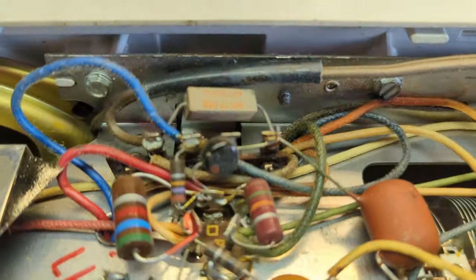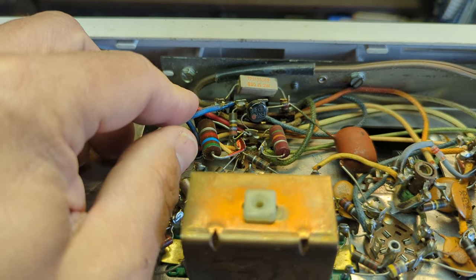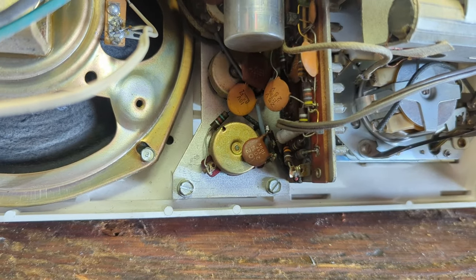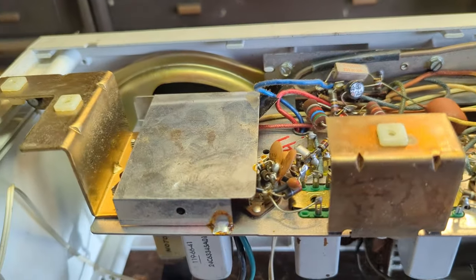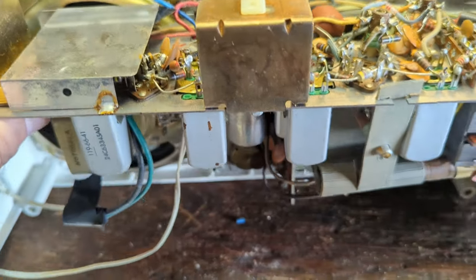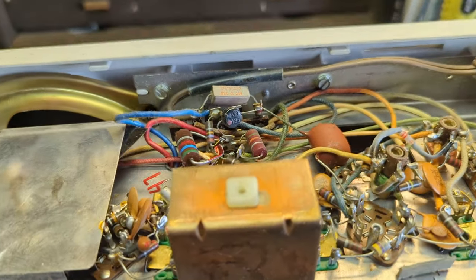Right here is the rectifier — that little thing there has a diode, and you can see it's got this big dropping resistor coming off of it. I'm curious: does it have a power transformer? Is this a hot chassis set? I don't know why, but I'm under the assumption that all solid state radios, especially little ones like this, must surely have a power transformer. I'm pretty ignorant about solid state stuff — I need to ask my friends.